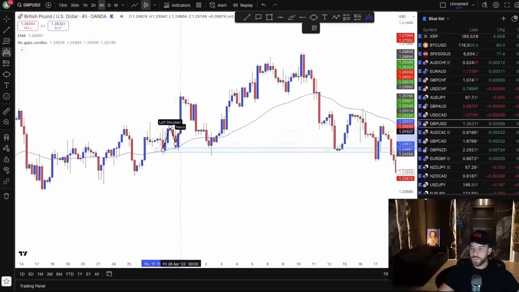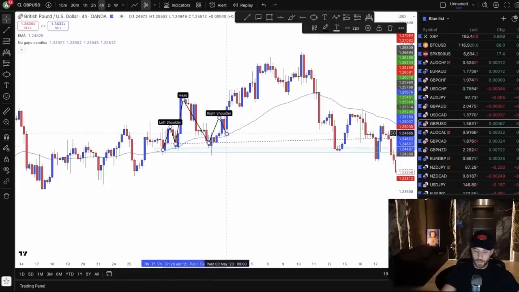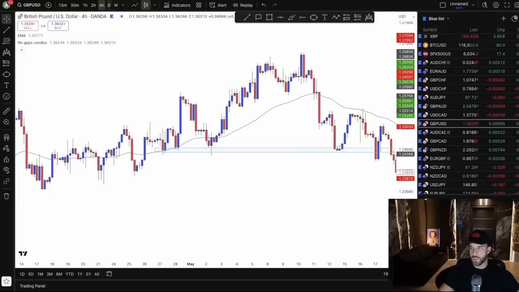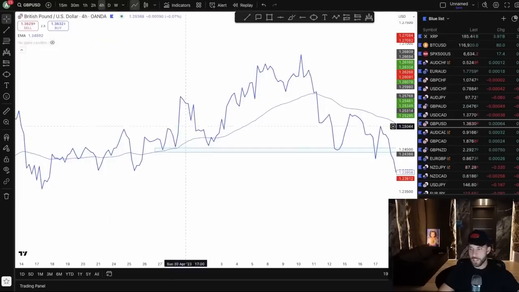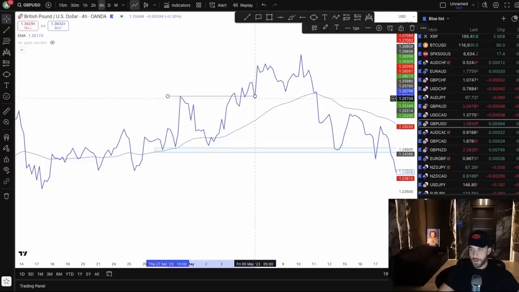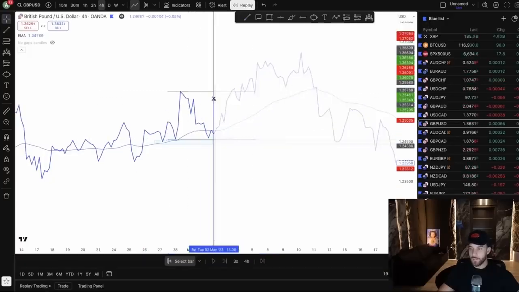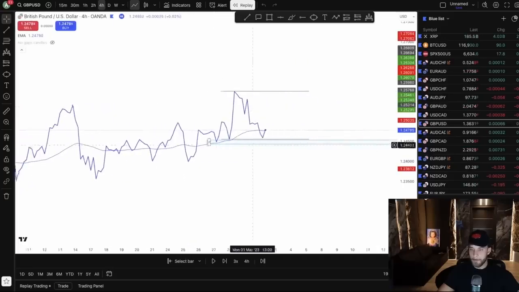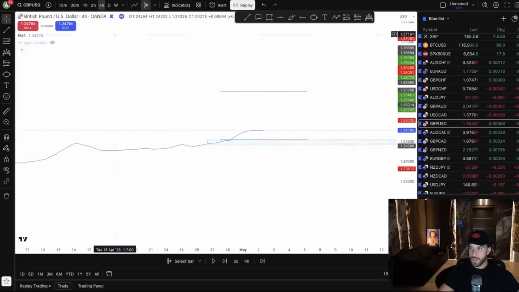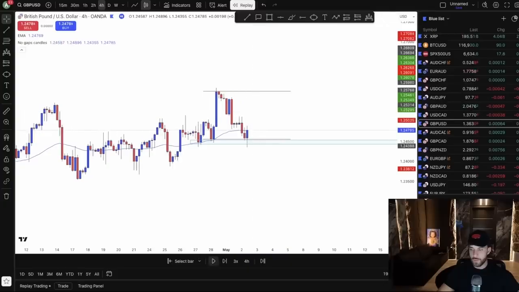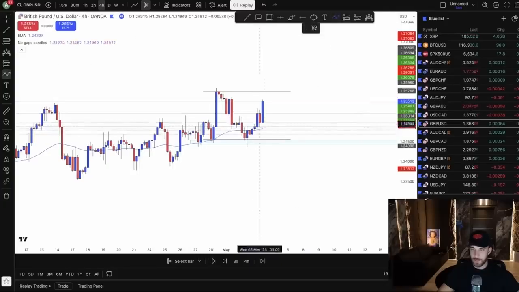Right here we have a left head, and then guess what? We never broke that higher low, so this never created the right shoulder. If we look at this on the neckline, on the line chart, this is technically going to be the higher high right here, and this is technically going to be the higher low right here. As you can tell, price never broke below that higher low. So while this was creating that potential right shoulder for us to then sell, because right there it looks like it can create the perfect right shoulder, we never broke below the higher low. We continue having this push to the upside.